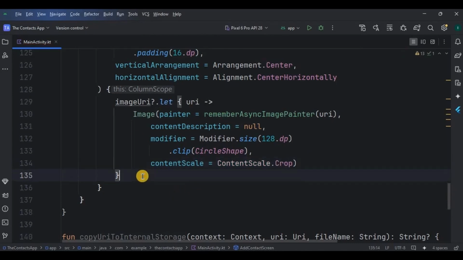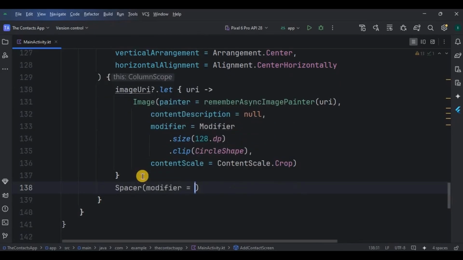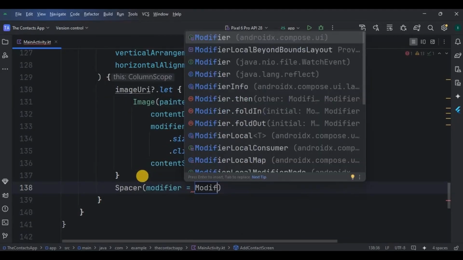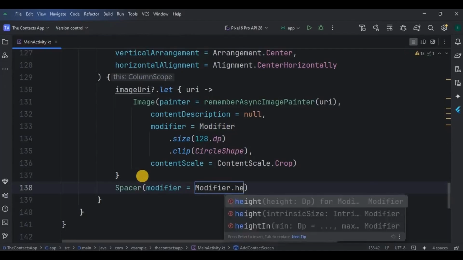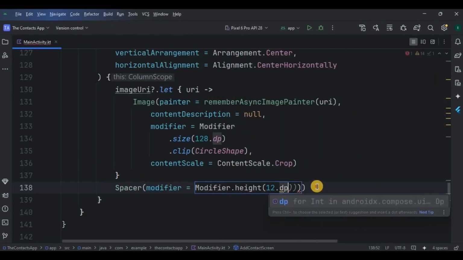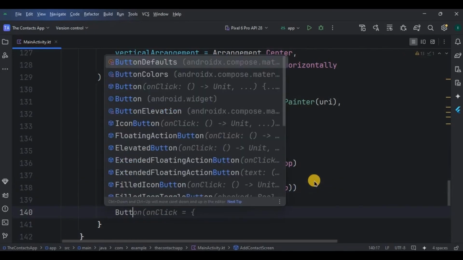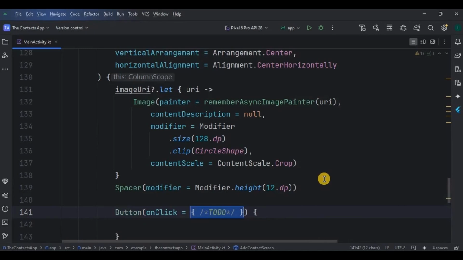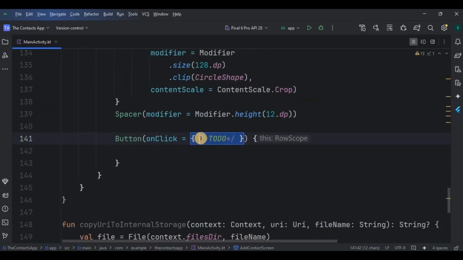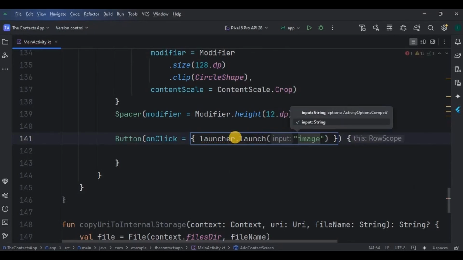And next we will add a spacer whose height is 12 dp to create a distance between two items. Then create a button that will open the gallery for us. So the onClick will be the launcher variable that we created above to launch the input image /star.